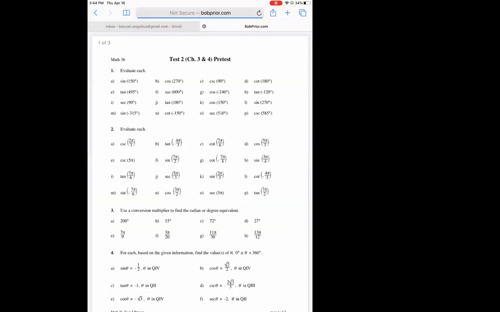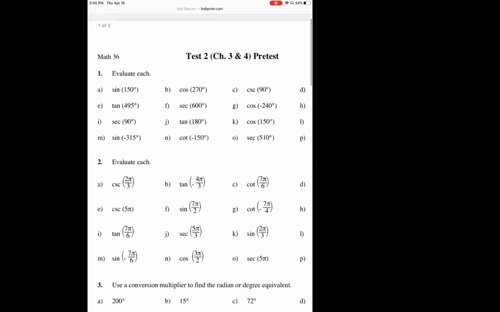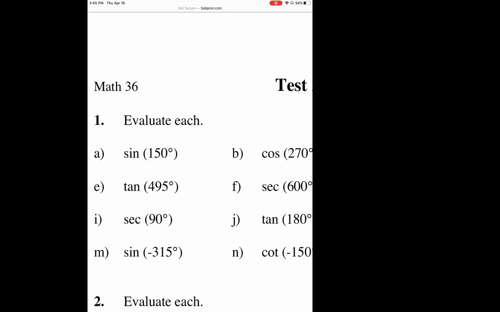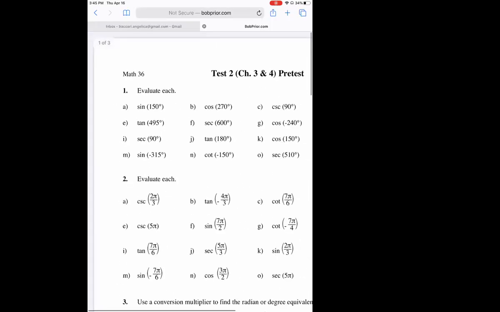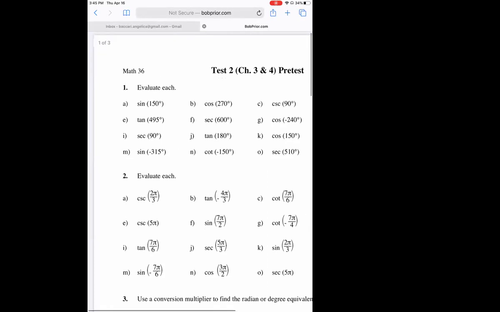The first ones, the ones that are just A, B, C, D, those are just knowing how to use your unit circle, right? So looking at the unit circle, what's sine of 150? You look at the unit circle, you find 150, and you have coordinate points. You know sine is the y, so sine of 150 would be 1/2. And working with those points that are within 360 and those points that are outside of 360. If they're outside of 360, like 295 there, you would make it a point to change it to between 0 and 360, so it's easier to work with. So for E, tangent of 495, you would have to subtract 360. 495 minus 360, you get 135, tangent of 135.